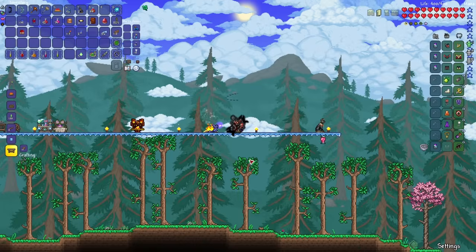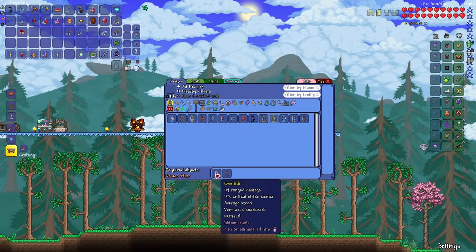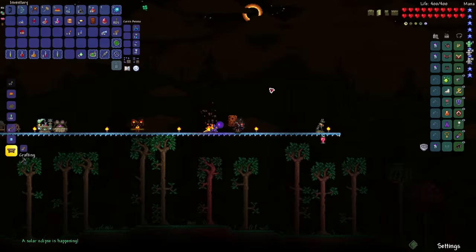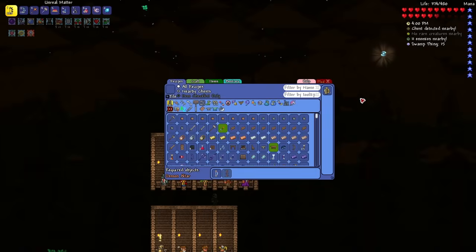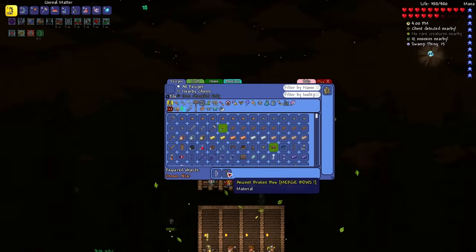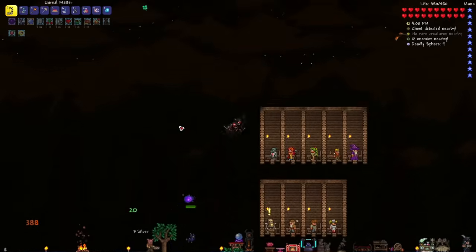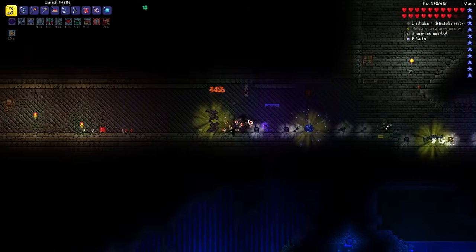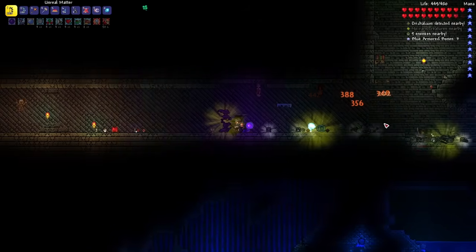Let's summon the Solar Eclipse now, because I'm going to need the Ancient Broken Bow, and with the Eventide from the Empress of Light, I'll be able to craft the Sky Rider. There we go. Okay, well, I made a huge mistake. This Ancient Broken Bow is actually dropped from the Paladin in the dungeon. So let's head over there instead. There we go. Oh my god, this thing's massive. I was not expecting that.